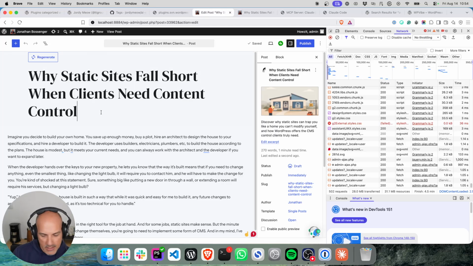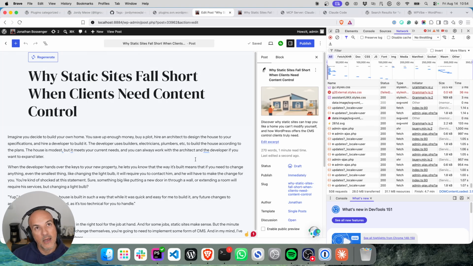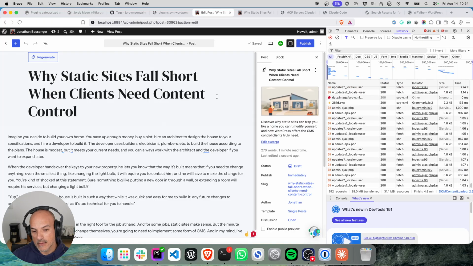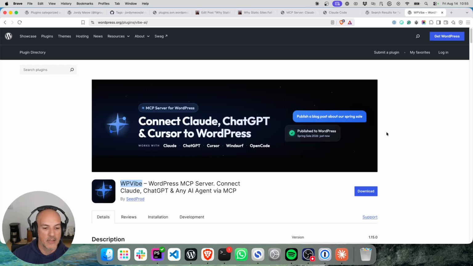So I'll write up a short post, and then I'll get it to do those three things. And I think I'm going to look at things like how easy it is to get set up, and how well it does what it needs to do. So that'll be the goal for next week. Now that's given me some ideas. Everybody sent me some cool suggestions. So I'll do AI Engine, Across AI, WP Vibe. If you have any other ideas, send them to me in the WordPress Slack, and I'll set that up for next week. I think that'll be a fun thing.